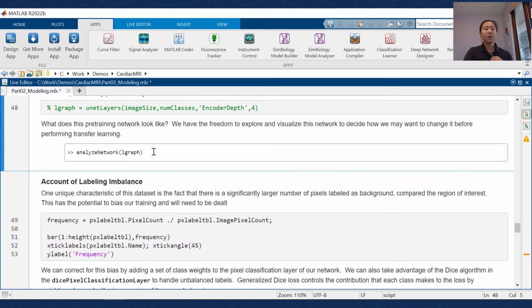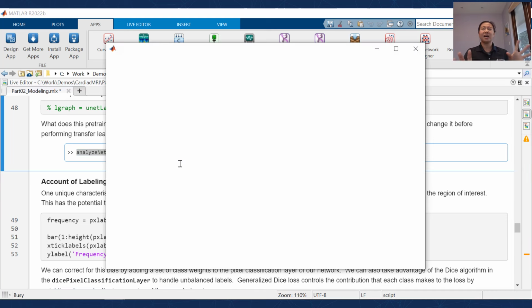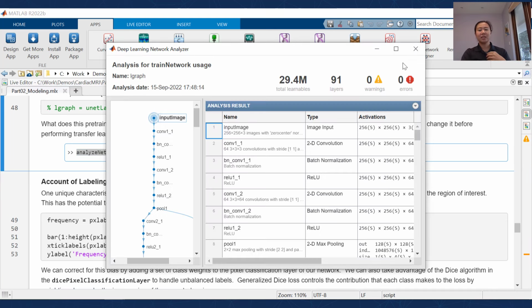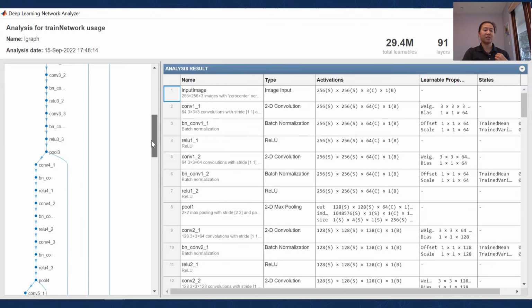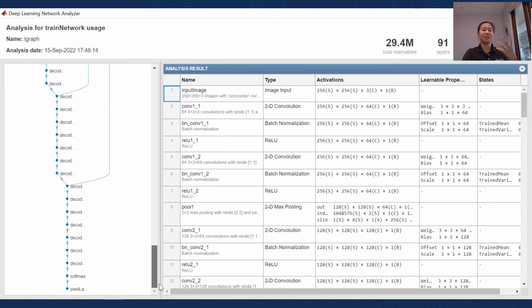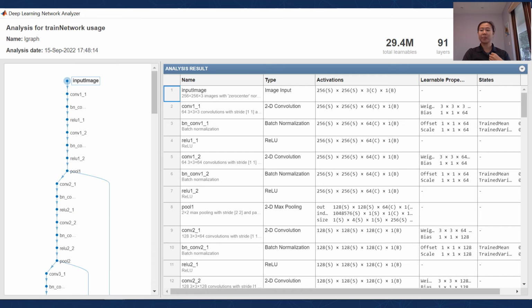Okay. One important thing to consider too is also using the Analyze Network app. This particular function will give you a quick overview, a static analysis of your model, and basically let you know if there's any concerns or any errors that might prevent you from being able to successfully train your neural network. It's also a nice way to visualize the neural network if you would like to get that 5,000 foot view of the neural network. Okay.